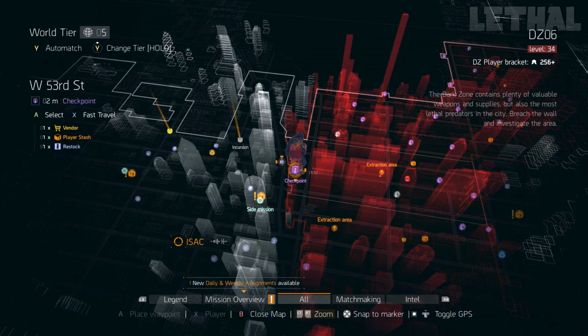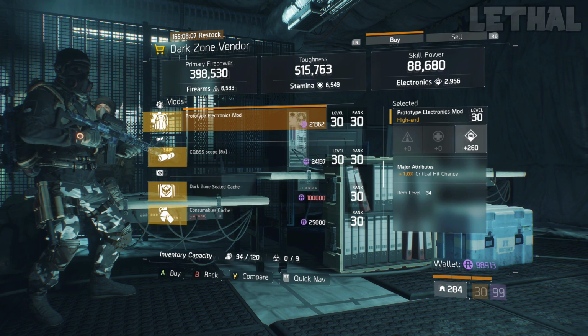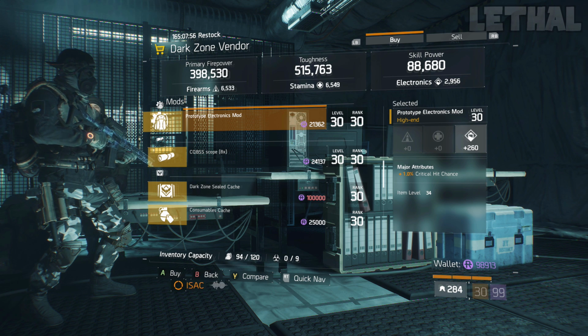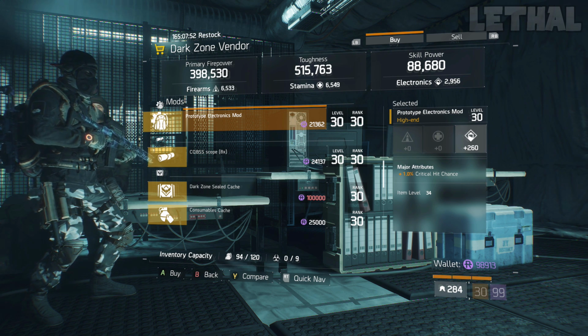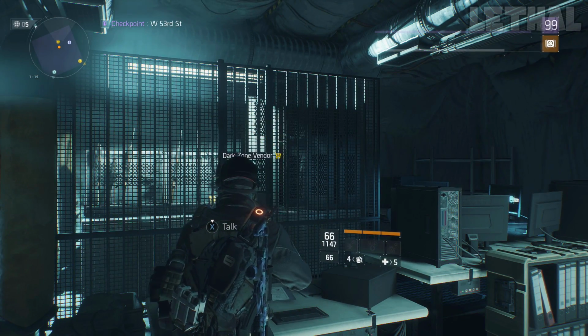Last but not least, you want to stop by the West 53rd Street checkpoint, and once again, he is selling another mod. This time it is a 260 electronics mod with 1% critical hit chance. Now if you are making a Tactician or Reclaimer build, but you also want to have a bit more damage, like a hybrid build or whatever the case is, this mod will be perfect. The critical hit chance, as I said, is very important, and also you get the electronics to unlock certain talents and stuff like that. So if you're looking for this, if you're interested, definitely visit the West 53rd Street checkpoint in the Dark Zone.